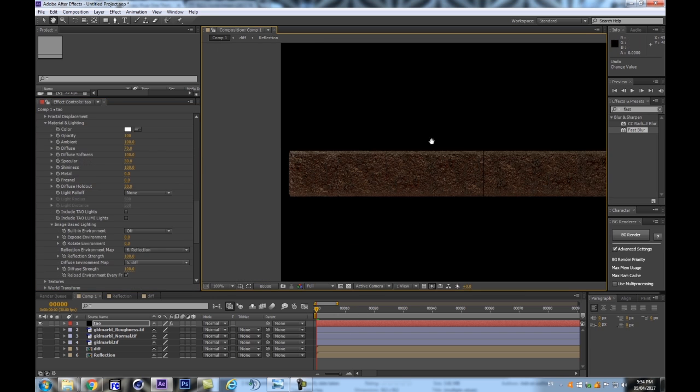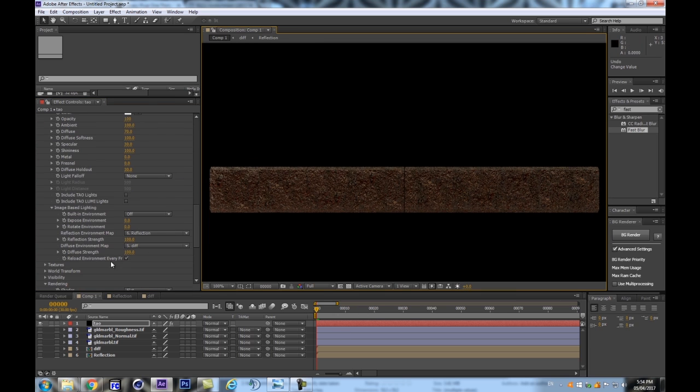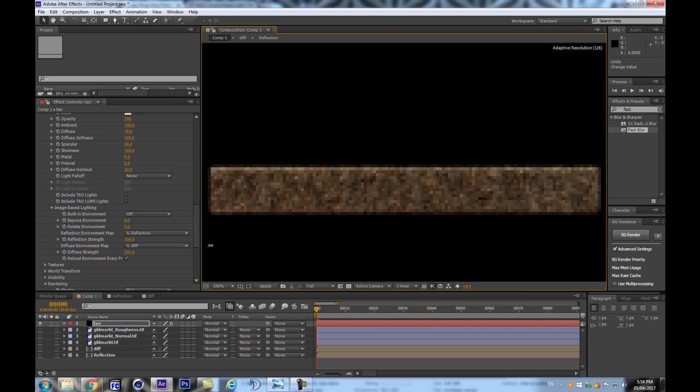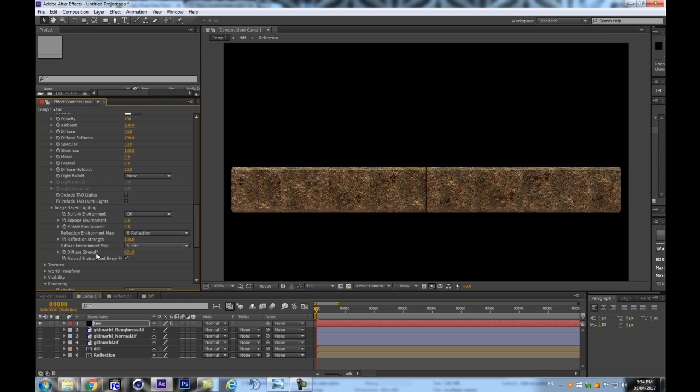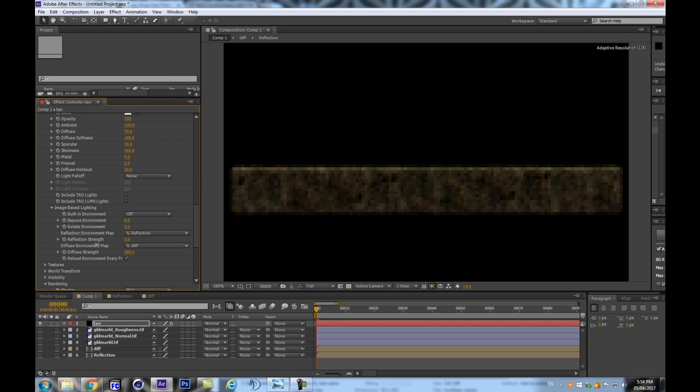So let's see. Right now we're at the default settings for the diffusion, so this is something that we can increase to increase the light. That's based on our image here, so it's going to reflect the colors that were in that restaurant scene, and the reflection we can turn it down.